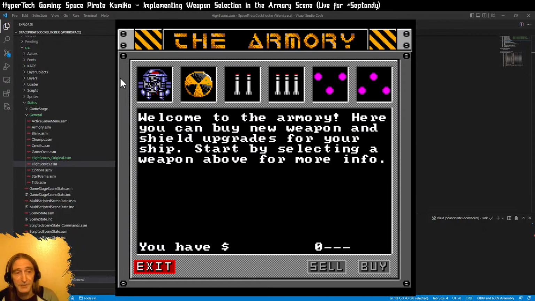In this case, what I decided to do is take the images of the weapons and bake them into the scene texture, the background texture. That actually saves a ton of memory, because this scene texture, without the Armory title at the top and without the text and the buttons on it, compresses down to about 900 bytes. Whereas just the sprites for the weapons would have been at least several K, at least three. So there's a significant savings there.